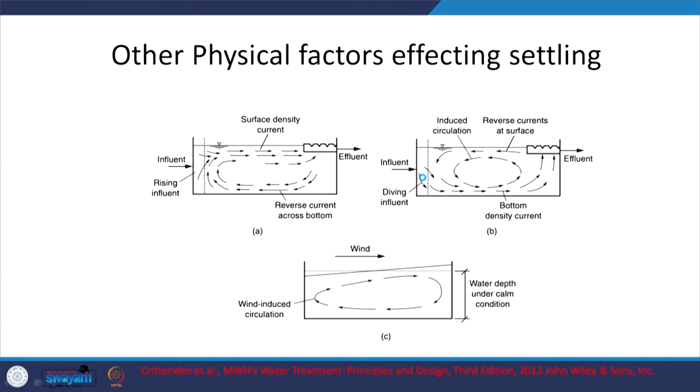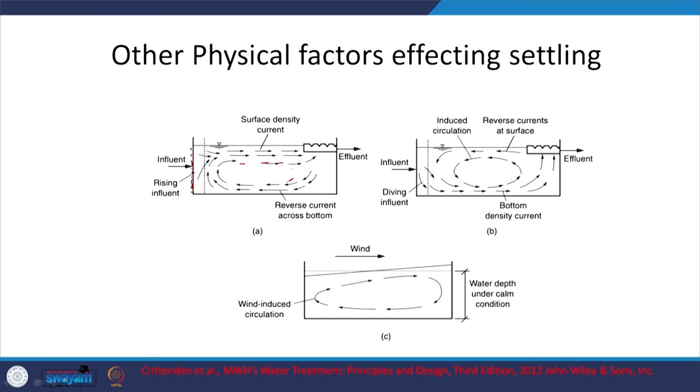One practical aspect with sedimentation tanks is that you will have to see that the way the water comes in, the energy should be dissipated relatively well when the influent enters the tank, to avoid issues such as these. What are these? You have rising influent, and that's causing a reverse current here.